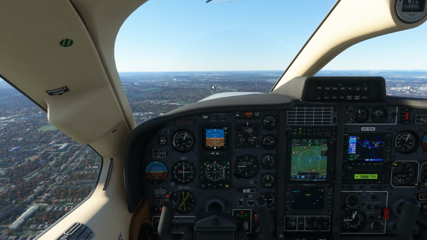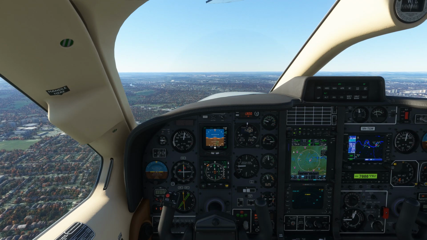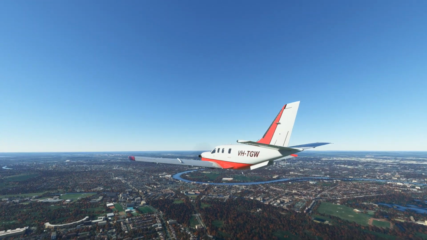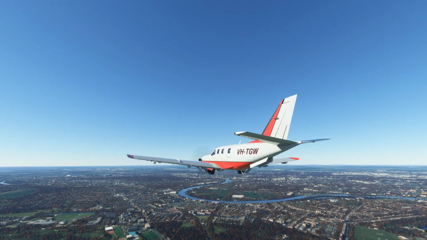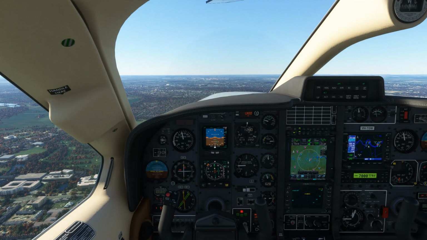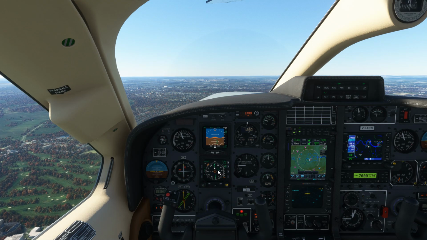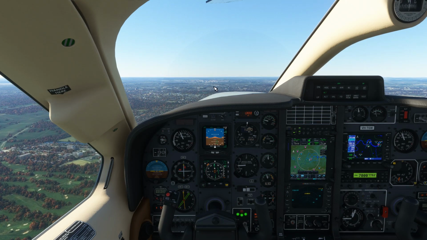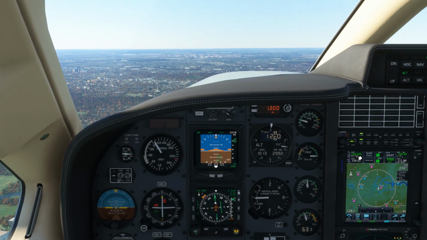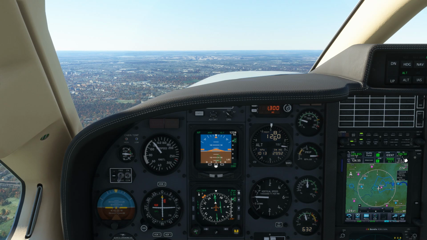Gear down can happen anytime soon. We're not in danger of snapping off the gear at that velocity. There we go. Wonderful aircraft, isn't it? And you'll see that course deviation line slowly come back to centre as it lines us up with runway 27 left, which is all set up here. You can see the identifier there.